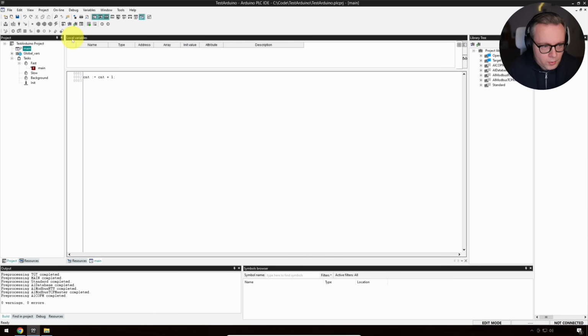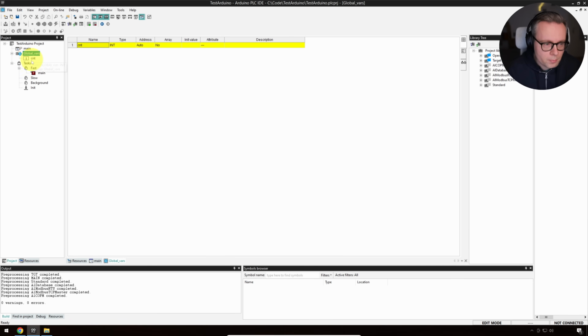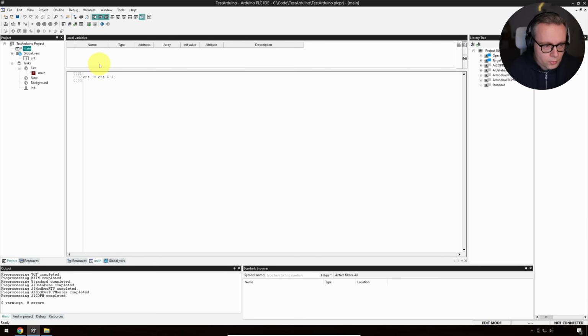Interesting, okay. Here you have local variables, and this is probably global variables then. Go to symbol, you have global variables here and a global variable list. So again, I wouldn't recommend you to use global variables unless you do data exchange between tasks or something. But I assume that you define your variables here, and like so, the data type, which address they should be at, whether they're an array, you can set an initial value to them, attribute, I have no idea what this is, whether it's just a constant. Okay, it's slightly different than we're used to in TwinCAT, that's for sure.